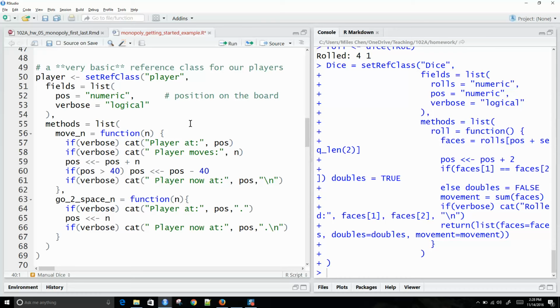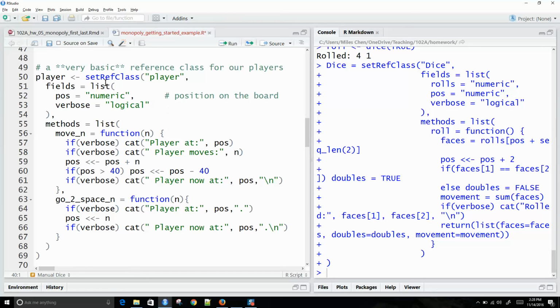And then you'll also have the take turn function, and this will list out all the things that are supposed to happen when a player takes a turn, all the things that you have to think about. Then you'll probably have some side functions like what do you do when you draw from the chance deck? What do you do when you draw from the community chest deck? It doesn't have to get too much more complicated than that.